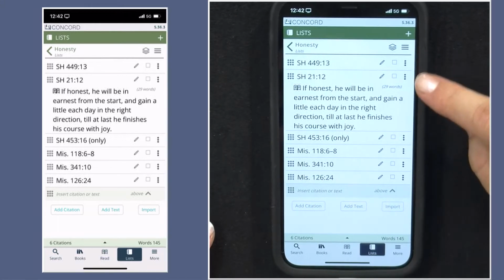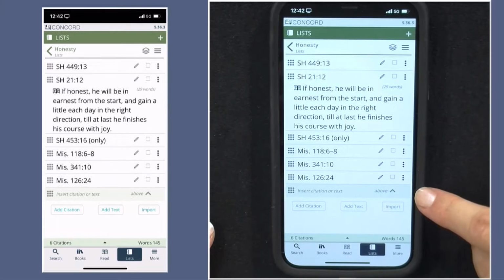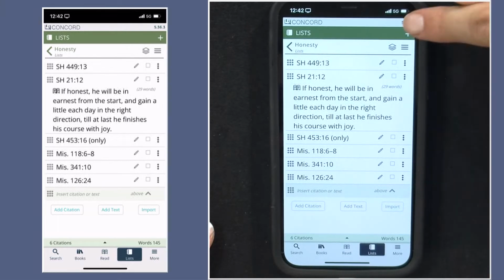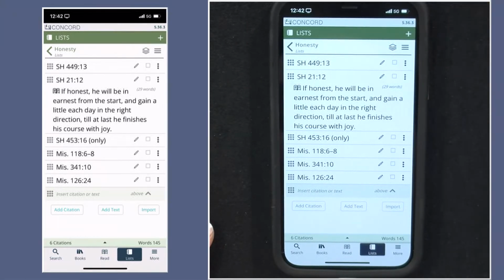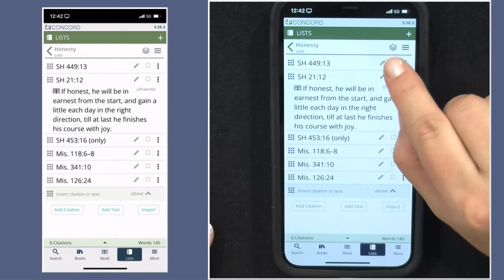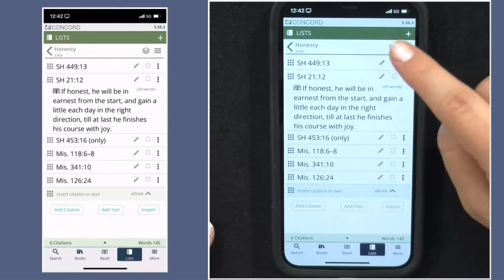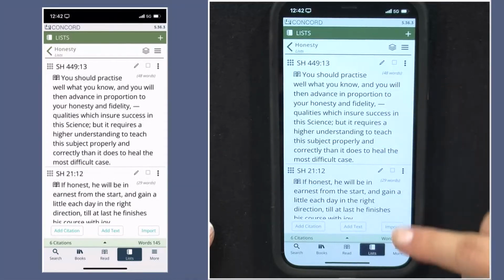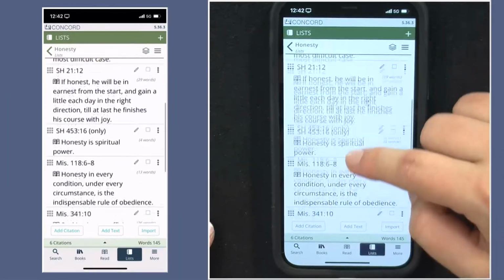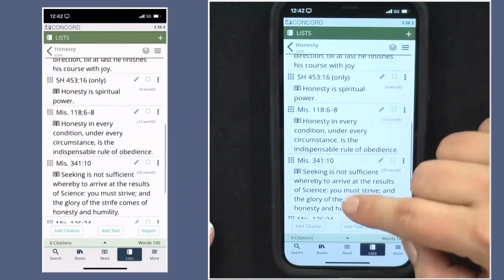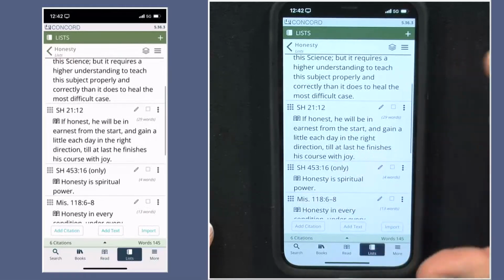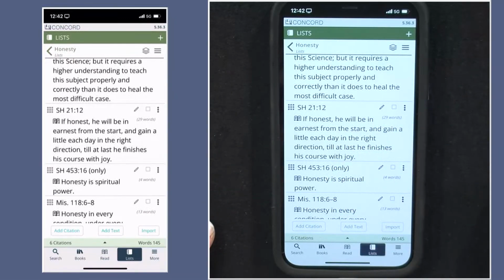If I want to see the text for all of the citations that I have in my list, I can use this expand collapse icon right up here at the very top. If I tap on that, it now expands the text for all of these citations that are in my list. And if I tap it again, it would shrink them back down to only show me the citation.